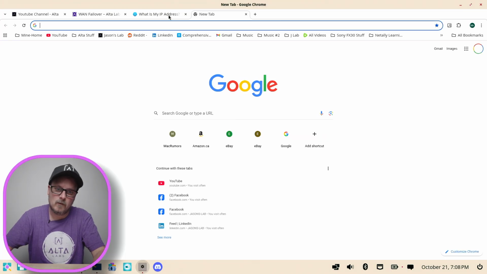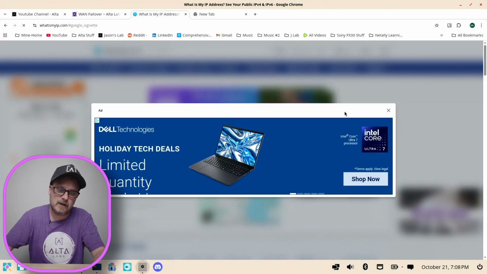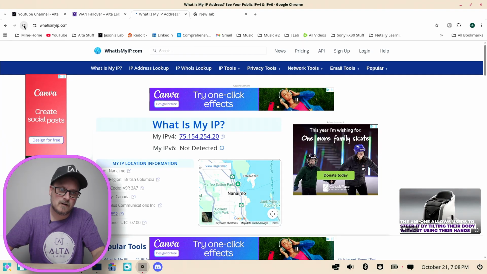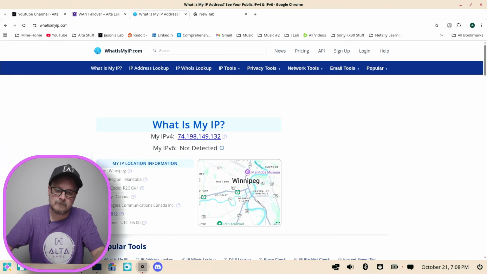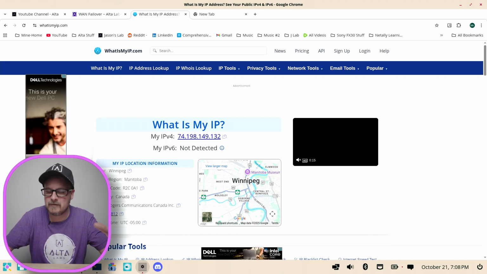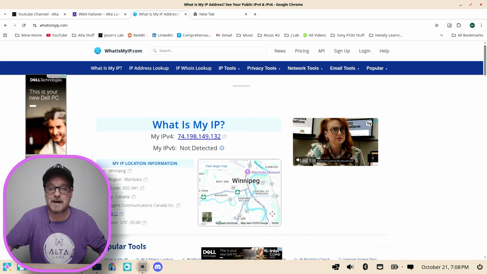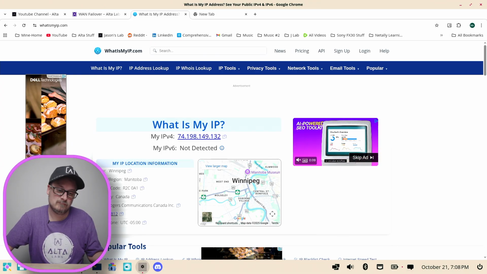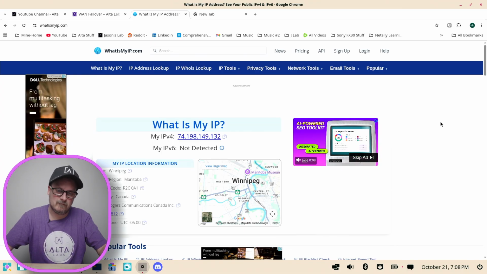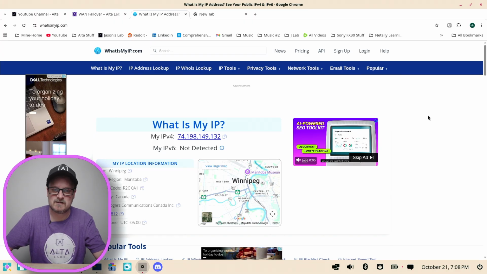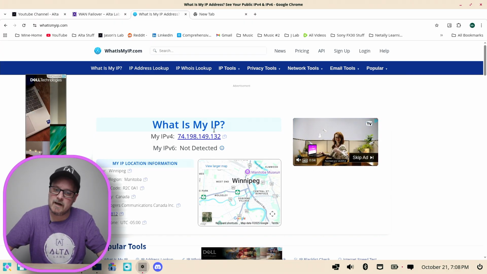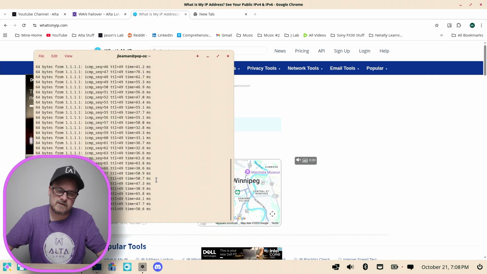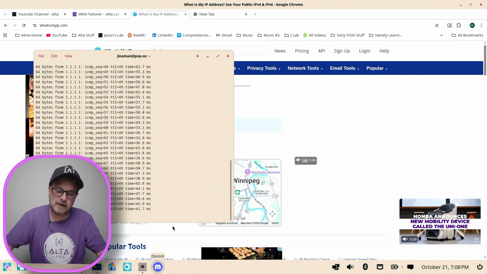Okay, so I'll prove that by going to here with an ad that's popped up. We'll go stop, refresh. And the internet might not be fast, but at this point this is just an example here. It's not going to be really fast, but I think it's like 75 down or something like that and 50 up. It's nothing special, it's just cellular. But as you can tell, the IP address here changed, right?